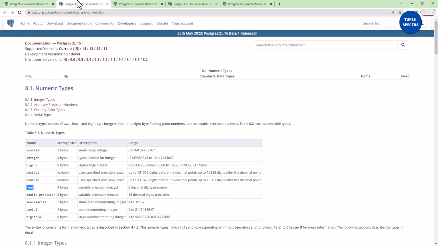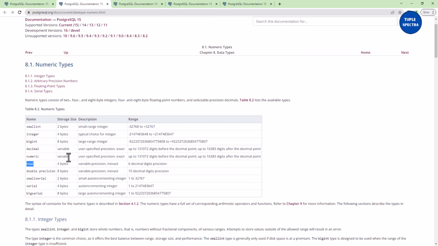Okay, but let us quickly go into the numeric type. Okay, the numeric data type. These are the different types of the numeric data types that we are talking about right here. And what do the numeric data types do? They help to define numbers. They define integers or floats.